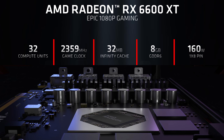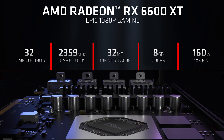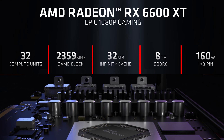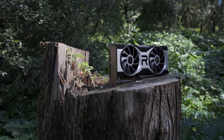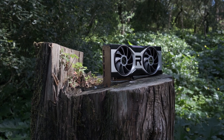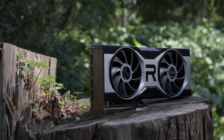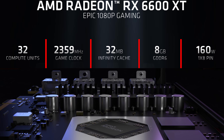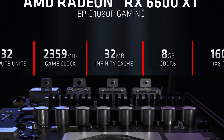From the list of specs for this card, the thing that perhaps stands out the most is the relatively low amount of last-level cache on this GPU. With 32MB of what AMD calls Infinity Cache on a 128-bit 16Gbps memory bus that uses regular GDDR6 and not GDDR6X like Nvidia's counterparts. The 6700 XT came with 12GB of GDDR6 on a 192-bit wide memory bus, allowing it to handle 1440p well. With a narrower bit bus and smaller Infinity Cache, you'd expect the 6600 XT to really struggle at 1440p, which could explain why AMD is positioning this as a 1080p card.